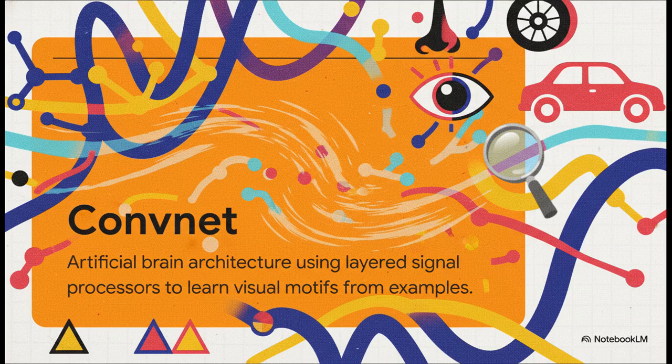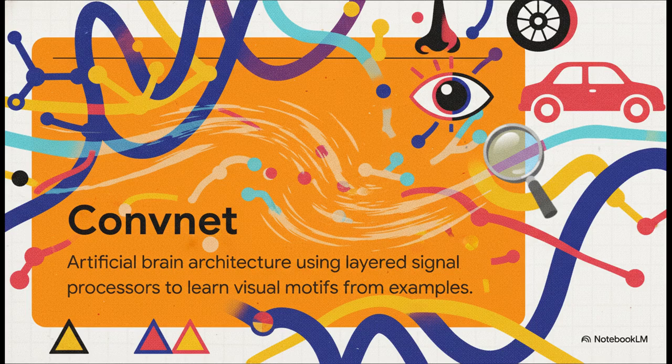To really understand AI vision, we've got to look at the convolutional neural network, or ConvNet for short. You can think of this as an artificial brain architecture. Imagine millions of simple signal processing units stacked in layers, honestly acting a lot like the visual cortex of a mammalian brain. The lowest layers are your basic visual receptors, just detecting simple edges and shadows. But as that signal moves up through the network, those simple edges combine into way more complex character features. We're talking an eye, a nose, a limb, right up until the top layer confidently recognizes a complete object, like a face or a car.